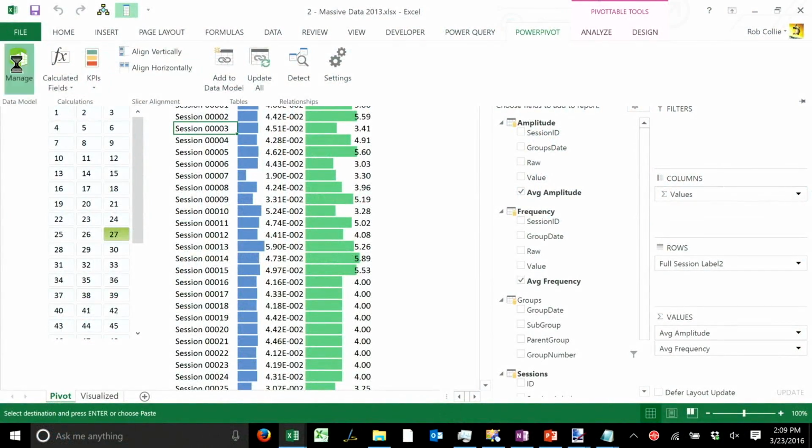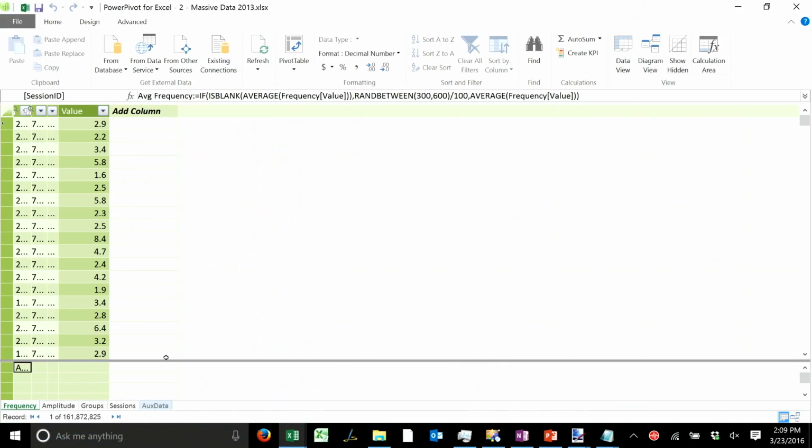Now I apologize that I don't have ZoomIt installed on this computer, but maybe you can see down here at the bottom, we're looking at a table with 162 million rows of data in it. Can you see that? If you can't see it, take my word for it. 162 million rows. That's why it took a minute for it to load off the disk.